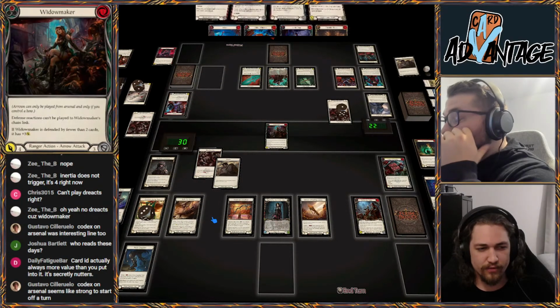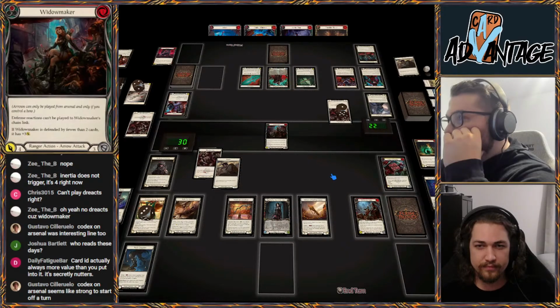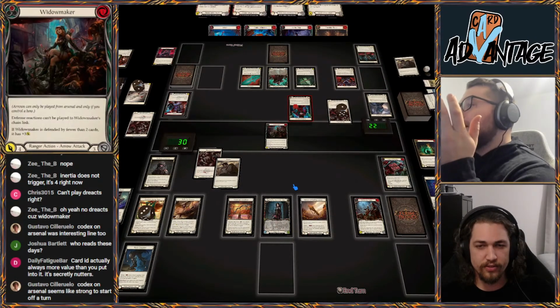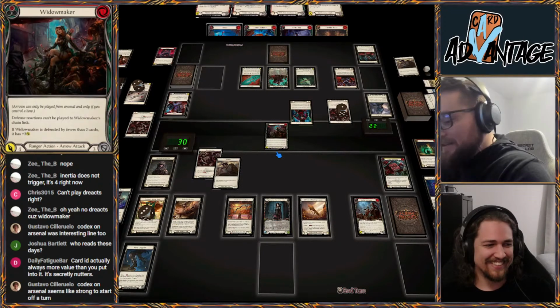Playing Codex from Arsenal and you have a Ponder seems strong. Yeah, I agree. That's a problem. There's no on hit effects here, it's just damage. Hold on, dude. I just have an inefficient deck. Let me play the efficiency. I'm trying to figure out how to not lose the game.